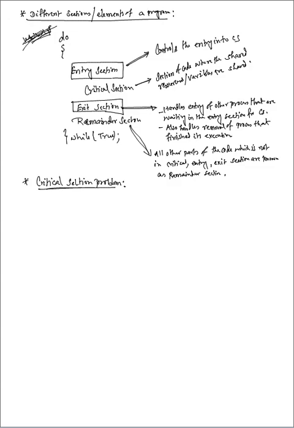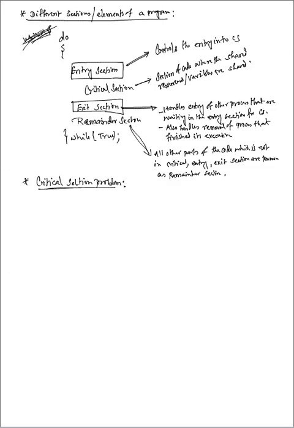So we have to design a protocol that mainly performs two tasks. Protocol for whom? Protocol for cooperating processes. The first task is that it makes sure that no two processes can access the critical section at the same time. Another task is that it ensures that the output will not depend on the order of execution of instructions. So this is the critical section problem.